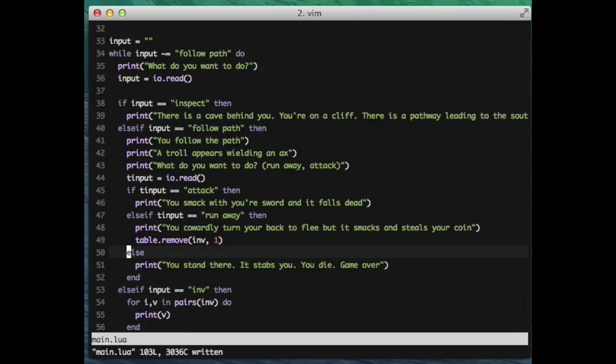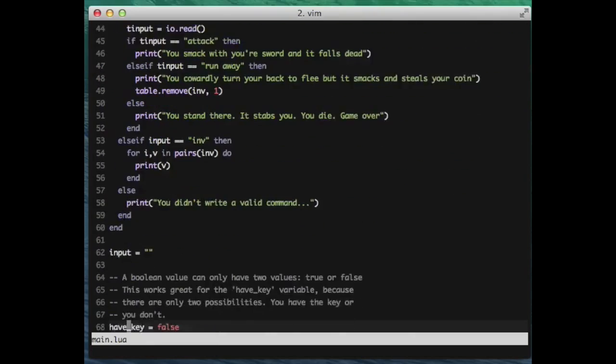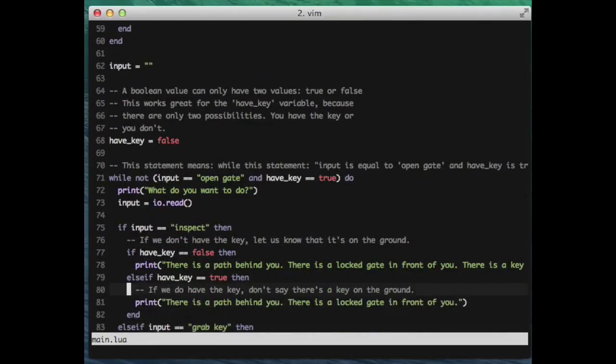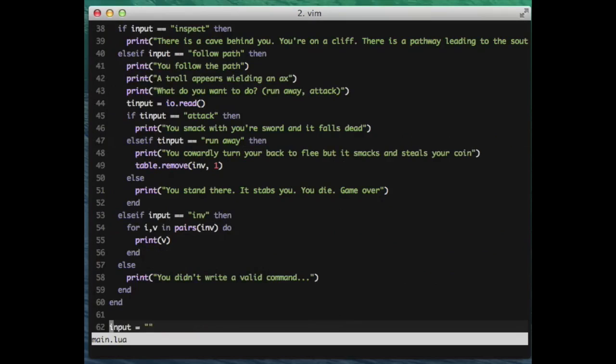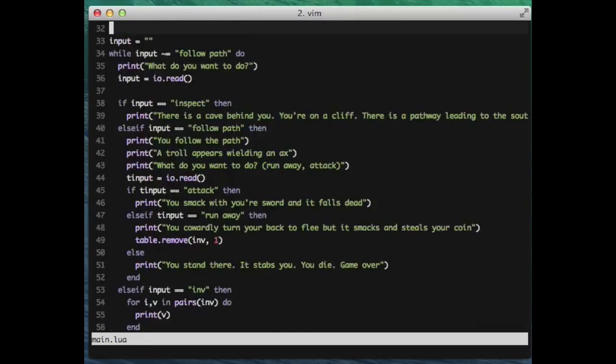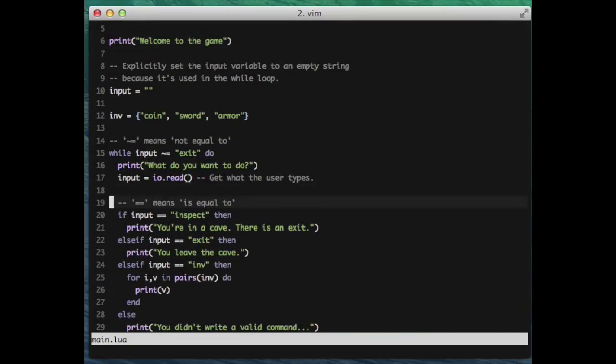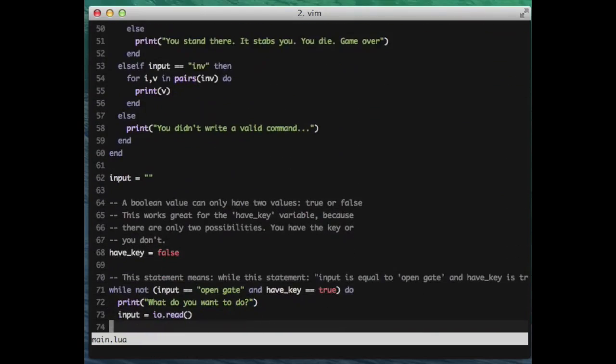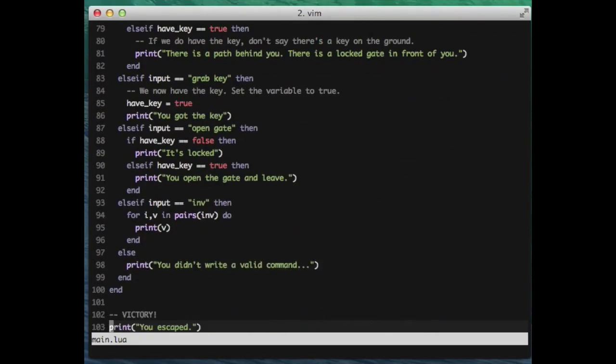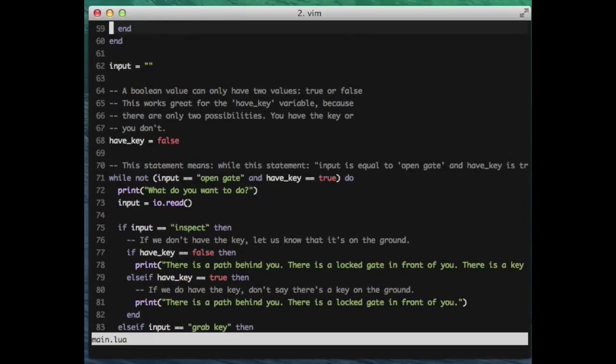So let's see. Oh wait, also we have to exit the game. Here's another function that Lua has. You can say exit and it will quit the program. So if we lose, we should have to exit.